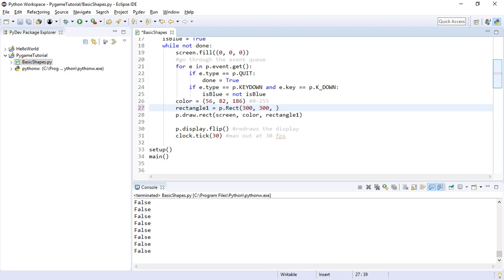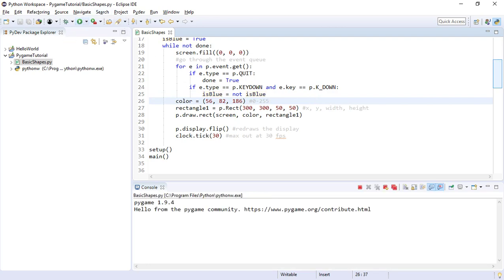Let's say I want to make it a box that's 50 by 50. So again, this is x, y, width, and height. And what that'll do is draw that rectangle at that place. Okay. And so now we can run it, and you can see what happens.